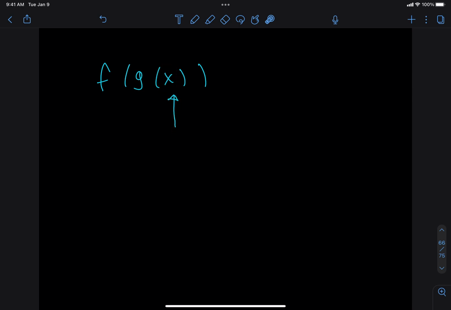If we want to talk about what sort of number x we are allowed to put here, I need to consider two things. The first thing is that x needs to be allowable as an input for the function g, right? If I can't even plug x into g, then I'm really screwed. But what else do I need? After I plug x into g, I will get another number, and that number needs to be allowable as an input into the function f. So this is why, for the composition of two functions, we have to be a little bit careful with the domain. We need values x which can be plugged into g, and moreover, when you plug them into g, you get an output which is allowed to go into the function f. That's the only deal with the domain of a composition of functions.